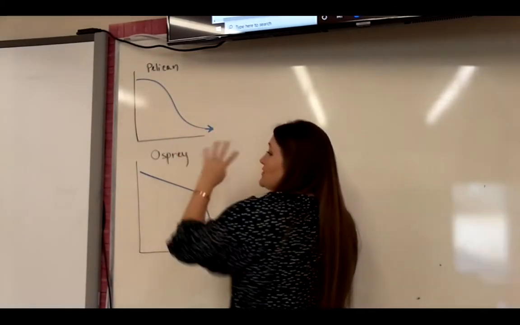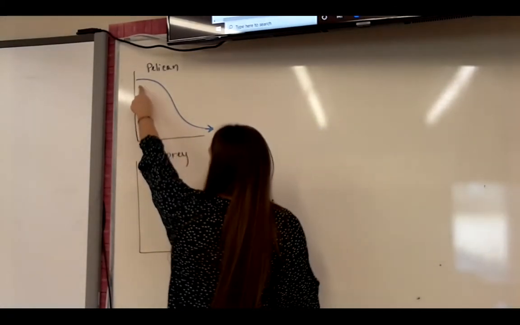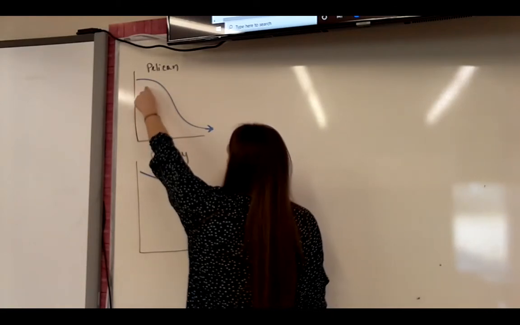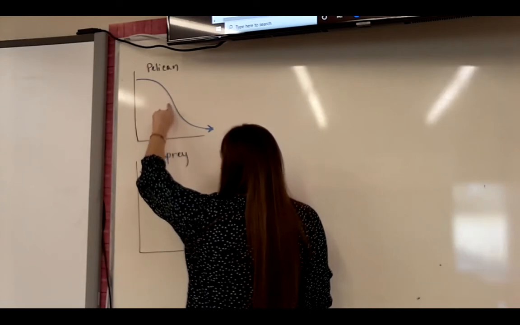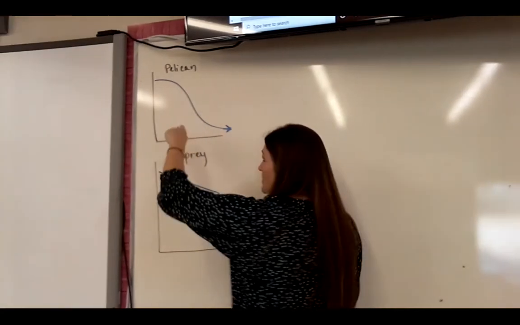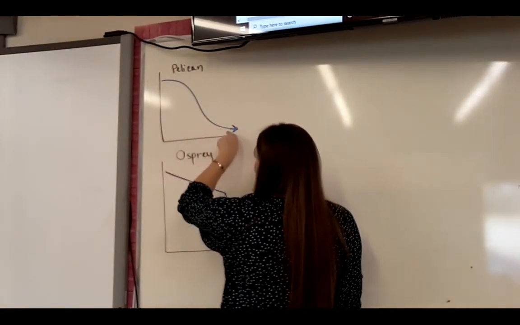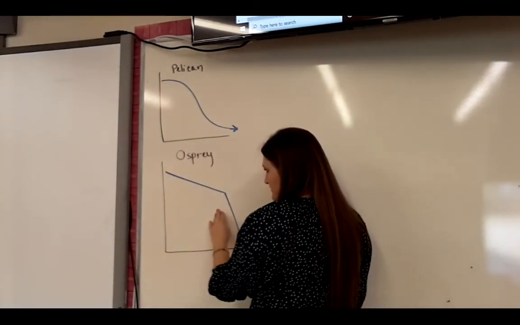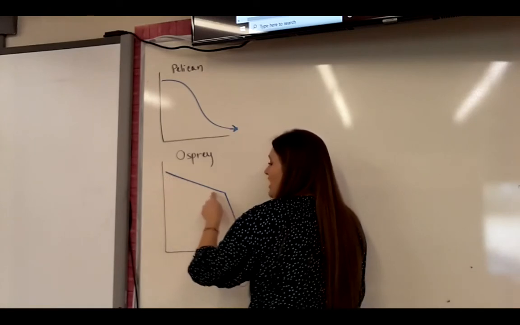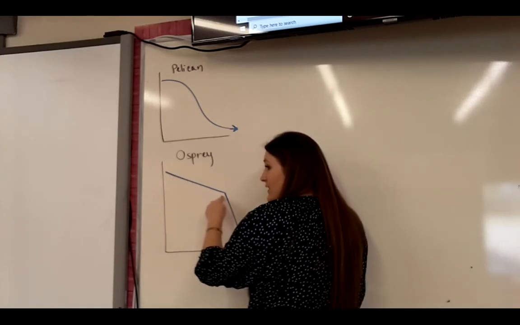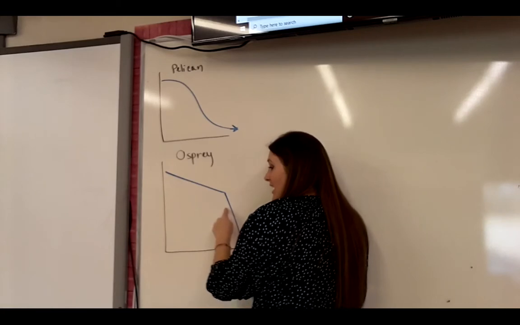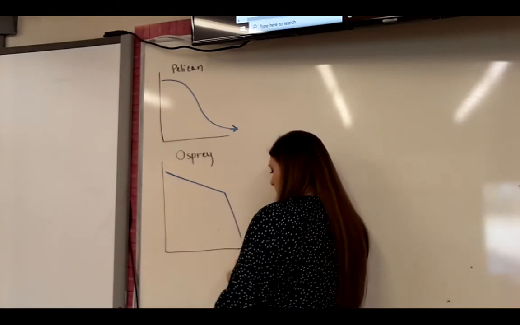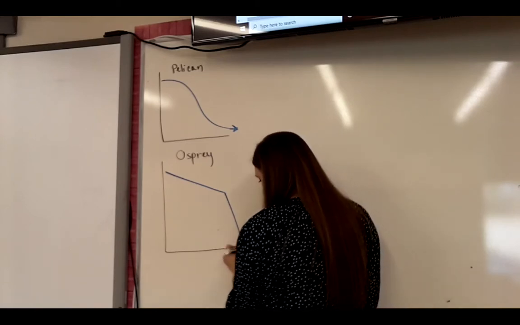So that's what you would write. I'm not going to write that down. But it says decreasing, I would say decreasing rate here. Then decreasing at a faster rate. Then decreasing at a slower rate. For the osprey, it is decreasing at a constant rate. Then it is decreasing at a faster constant rate, because it's again a straight line until it hits the water, but you don't have to say that part.